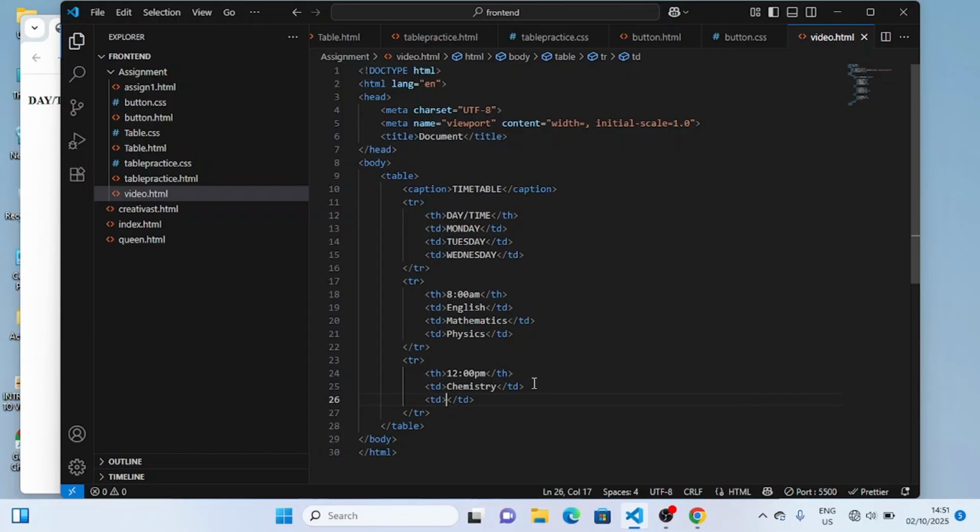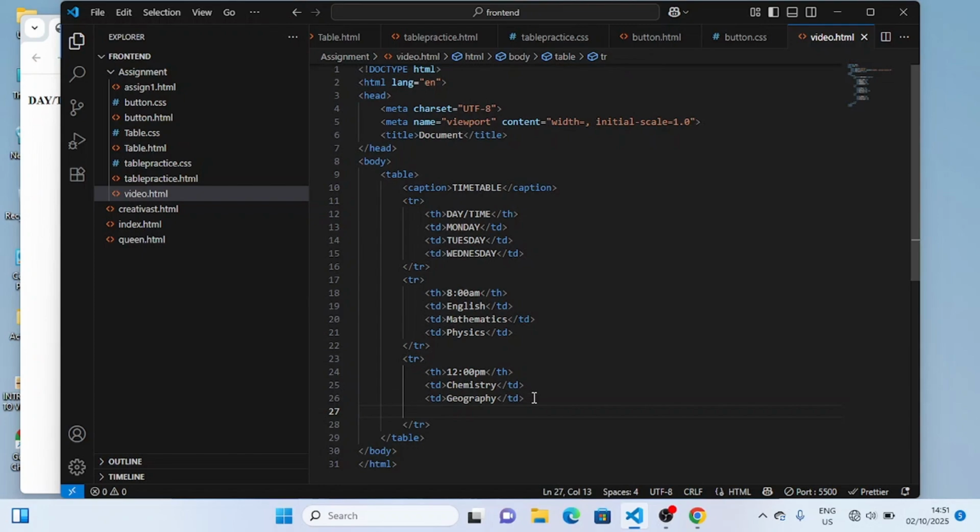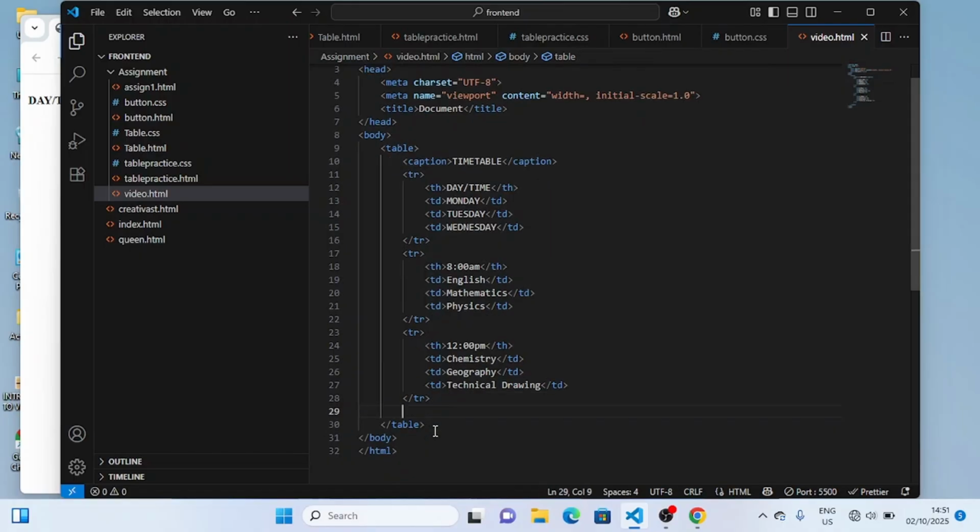We have geography, enter, and TD, enter. We have technical drawing. So this is complete, and we have enter.